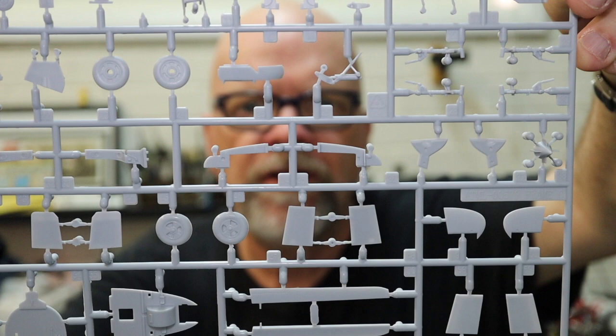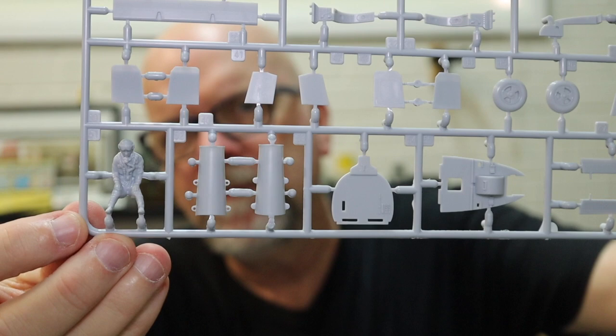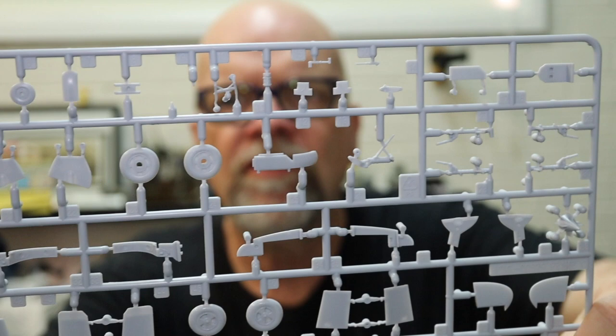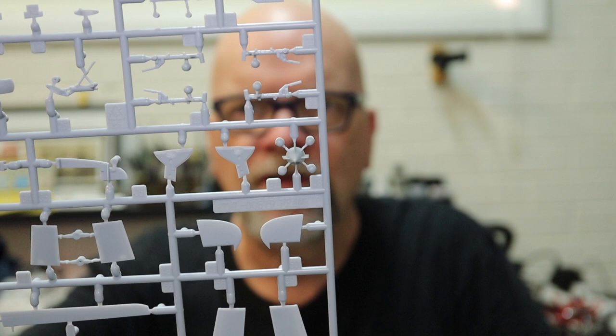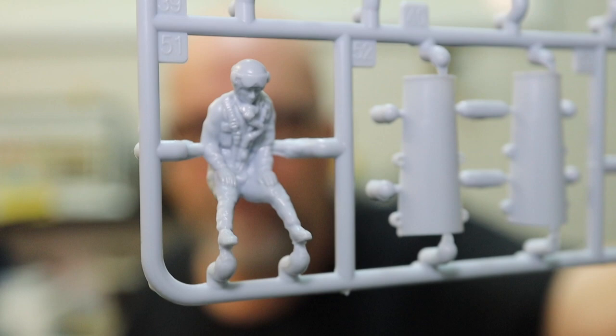The fourth sprue has detailed parts: main wheels that are flattened and bulged, rudders, a pilot figure — he looks a little bit big from where I'm sitting — undercarriage doors, undercarriage bays, undercarriage legs, and various other nice bits and pieces. Everything is nicely moulded with no major problems in moulding quality. Traditionally the pilot figure often has a gigantic hole in the middle of his stomach, but this one looks reasonably well fed and happy — good news for him and for us.